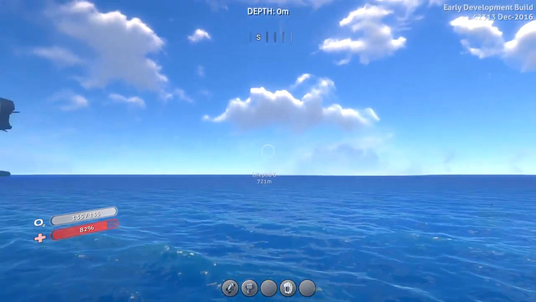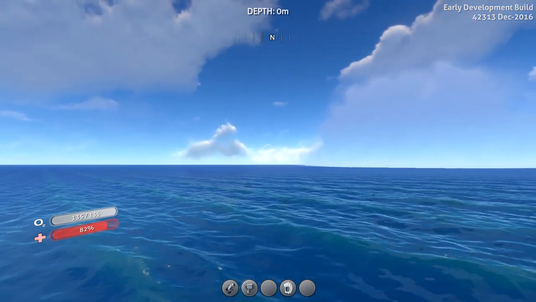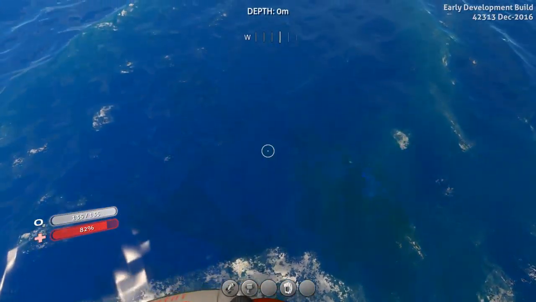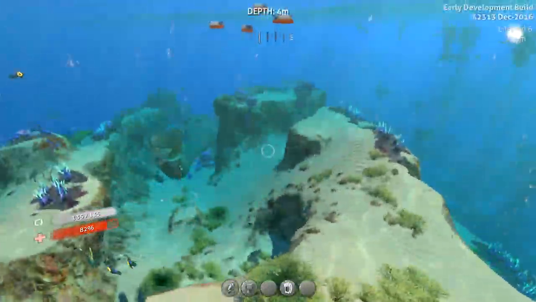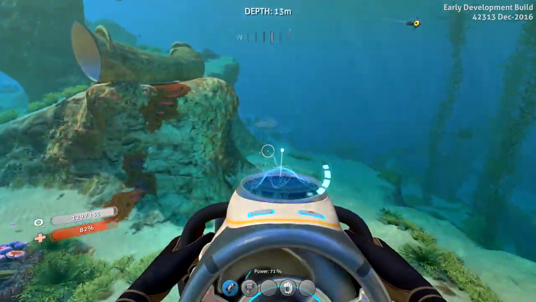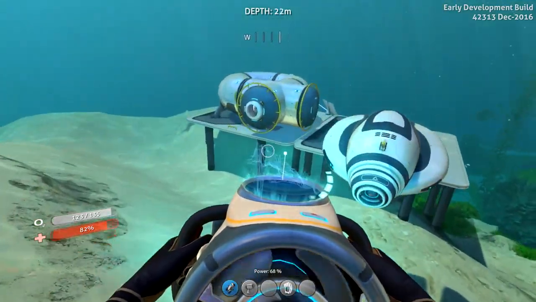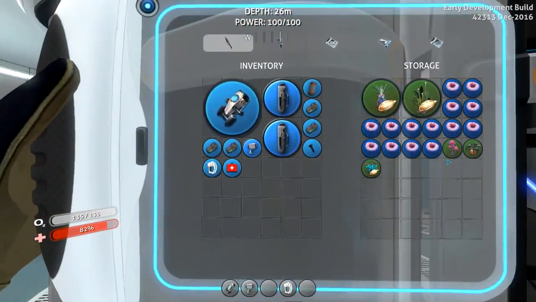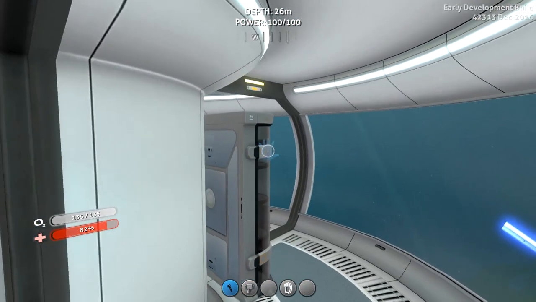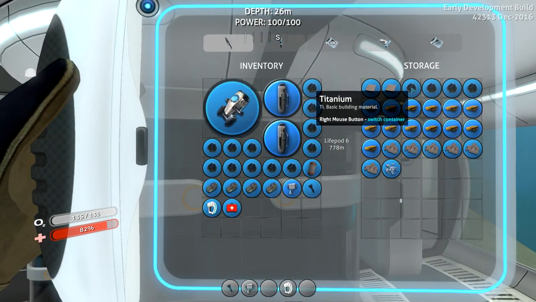Okay, so yeah, you can kind of see the smog there. And there's a bloody huge one right there, so something has to be over there. But what we'll do, I'll dive back down over here. We'll get our base building on. Let's just grab some titanium.